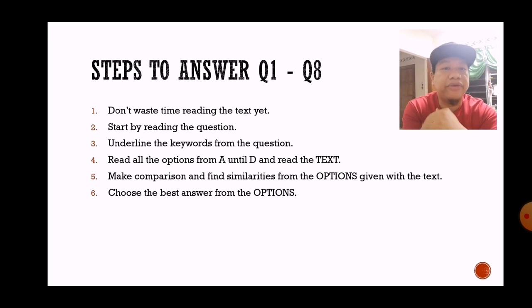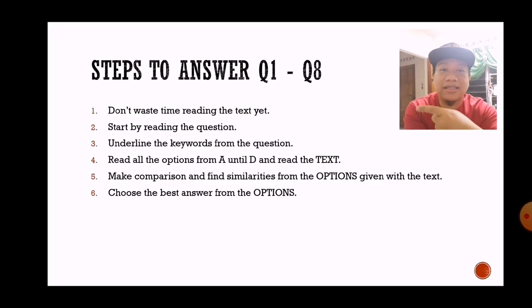You start by reading the question. What should you do when you read the question? Of course, you have to underline the keywords from the question. You have to underline first, because in every question, starting from question 1 until question 8, there are keywords given. The question setter, meaning orang yang buat soalan tu, purposely leaves keywords in the question. So make use of those keywords. Rugi tak guna. Orang dah bagi, so rugi tak guna.